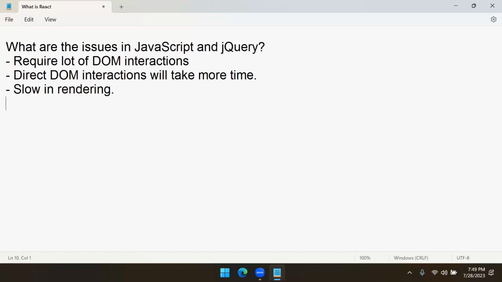Another problem is they require a lot of AJAX. To build a single page application, you need a lot of AJAX. You have learned AJAX in JavaScript, and jQuery uses a lot of AJAX. What is the concept of AJAX?